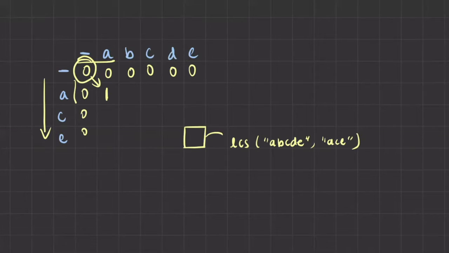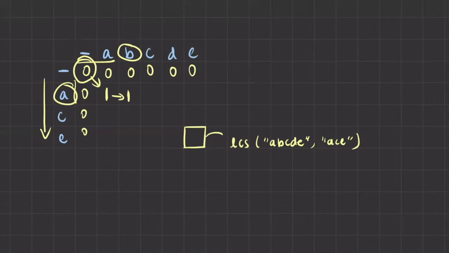And the other case is when the two characters at the indices don't match, such as A and B. In that case, we would take the maximum of the cell above and the cell to the left. So in this case, that would be 1. And the reason we do that is because we're saying that the longest common subsequence is still between these two subsequences right here, and the B doesn't really add on to anything. So we'll choose the maximum from the left.